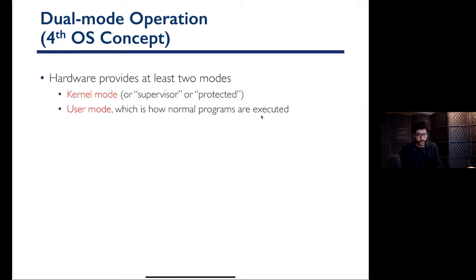So what is the dual mode operation? Hardware provides at least two modes of operation. We rely on these two modes to be provided to us in the operating system. The first one is the user mode, and the second one is the kernel mode. There should be at least two modes. As we will see in A9, it's much more than two modes. The same with Intel x86, we have more than two modes of operation.